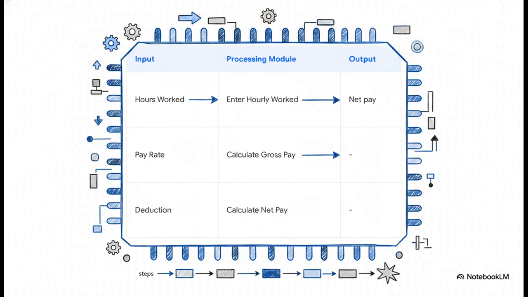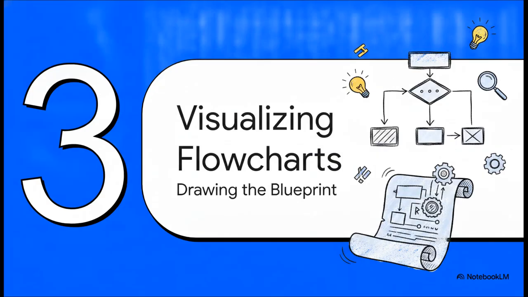Let's actually walk through an IPO table so you can see exactly how this works in action. Check out how the subtasks from the HIPO chart are now perfectly assigned. Our inputs like hours worked and pay rate are linked directly to numbered processing modules, like module 1100 to enter hours and module 1000 to calculate gross pay. All of these structured modules eventually lead us logically straight to our output, the net pay. It's just incredibly organized.